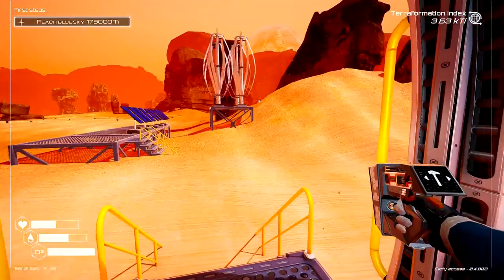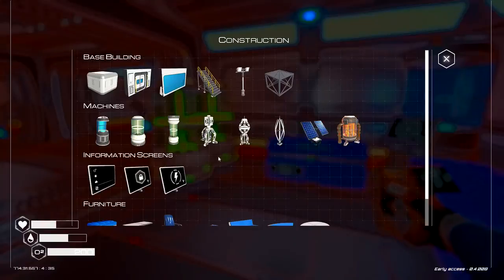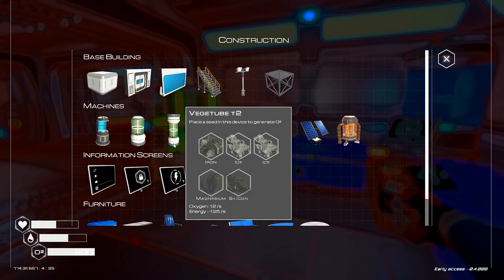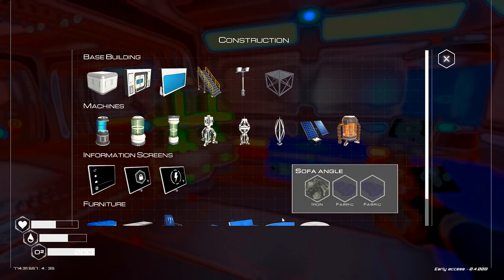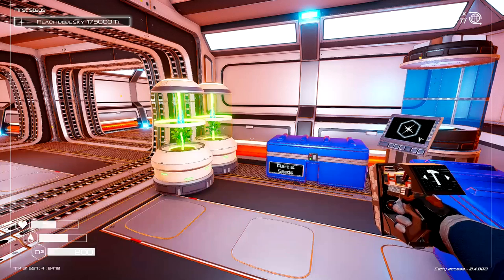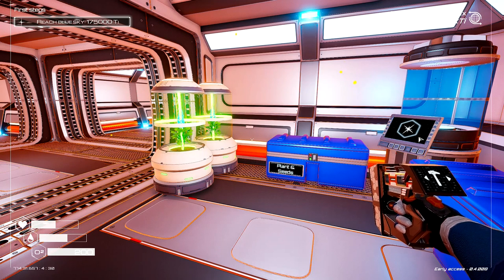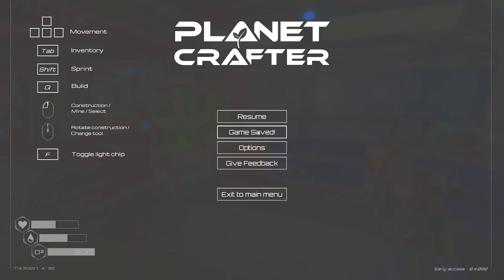I did manage to get all the things I needed. There was another blueprint that was available. I'm not sure what that was. Oh, veggie tube. I can make one of those real quick if I have the tools on me. But I don't want to make this video any longer than it really is right now. No, we'll save it for the next video. Okay, so I will pause, save. Game saved, and I will catch you next time.